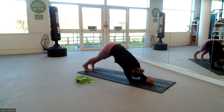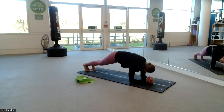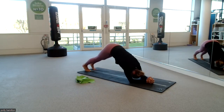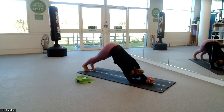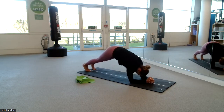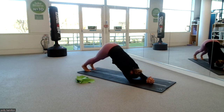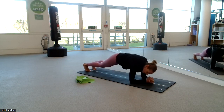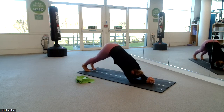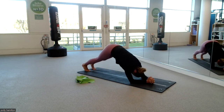Just dropping forward, pushing back, controlling all through the core. Really small, big, slow, graceful. Enjoying every part of this, which is a little bit of exercise here and then a little bit of a stretch up here. I've got four more to do. You should be around the same pace as me.